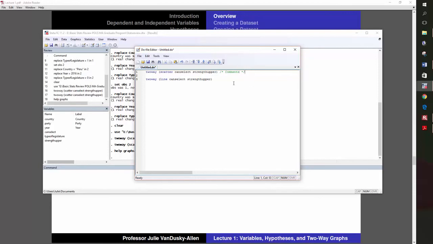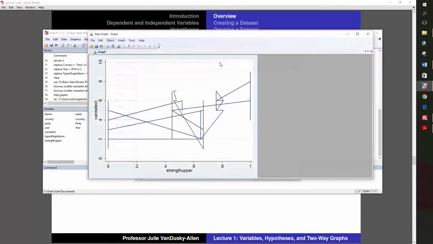After you are done writing your do file, you can run your file here by clicking this button. The button is the one that looks like a page with written text on it. That's how I remember it. I don't know if you noticed, but 2 graphs popped up.